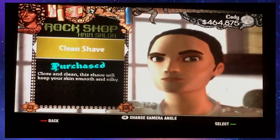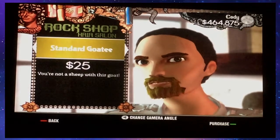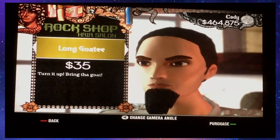You could see here that there are different types of facial hair you could choose for males.